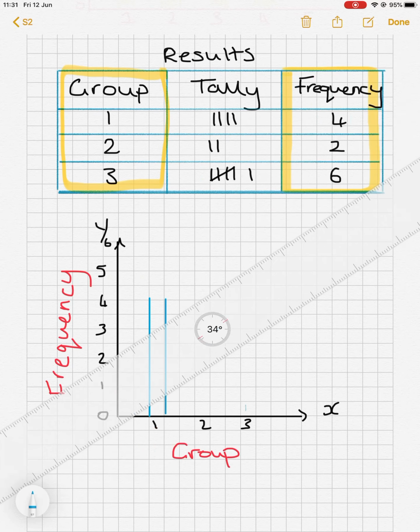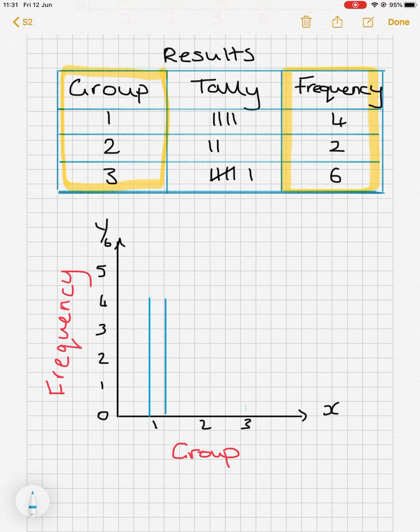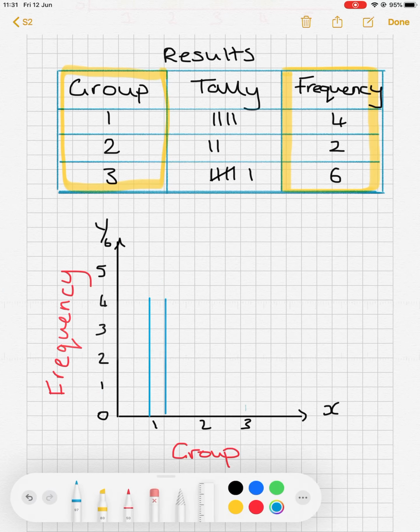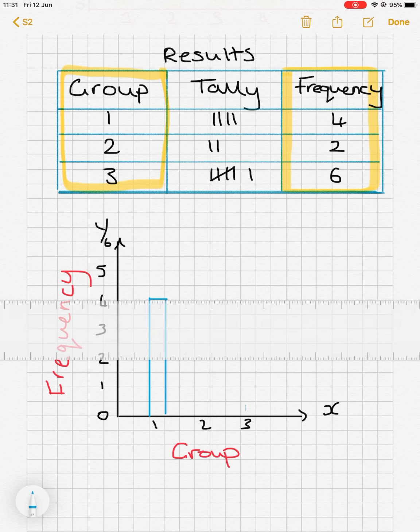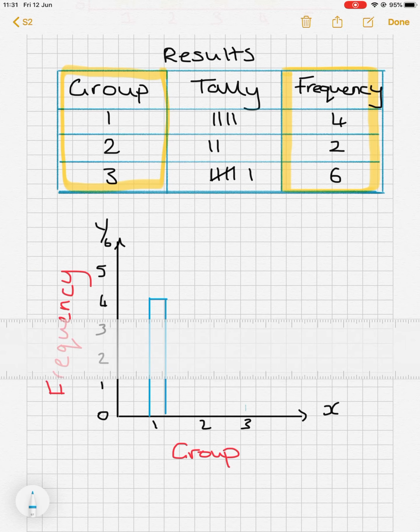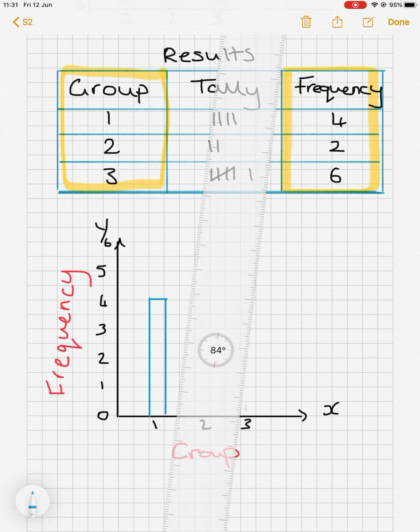And then the most important thing, turn your ruler side on for that line at the top. If you draw that line at the top without a ruler, all that's going to happen is I'm going to ask you to draw it again. Really, really important that you draw these lines with a ruler. And then we're going to do the same for our other ones.